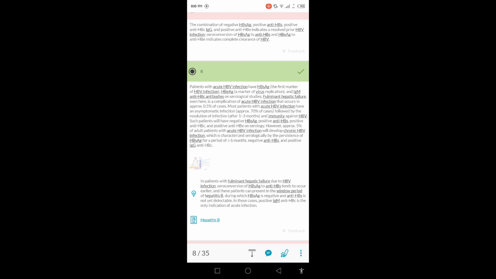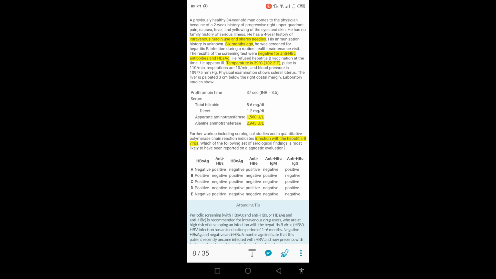So now let's understand the basic concept of acute hepatitis and chronic hepatitis and all of the serologies. So basically in acute hepatitis, the patient usually has hepatitis B surface antigen positive, and we have discussed every single possibility, right? But sometimes the patient presents in a phase where hepatitis B surface antigen is negative. Now we have to think that hepatitis B surface antigen should be positive for acute infections, and the patient has symptoms of acute hepatitis, but his hepatitis B surface antigen is negative. What is this phase?